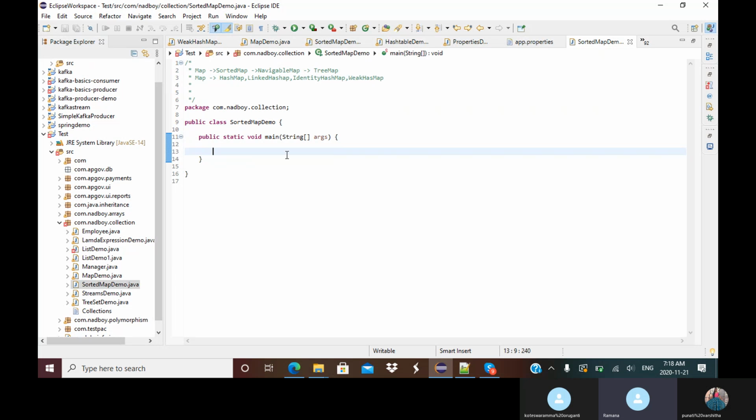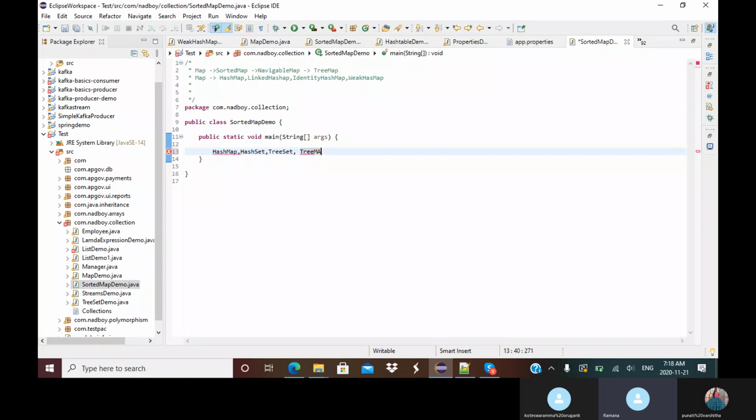So what I'll do first, we have covered HashMap and HashSet, TreeSet, right? Now we are talking about TreeMap.